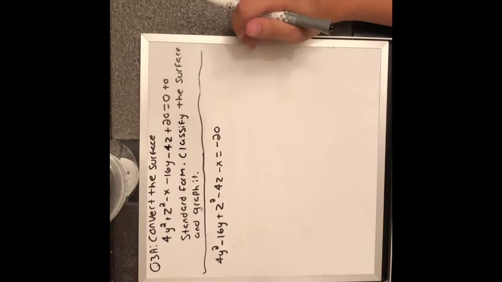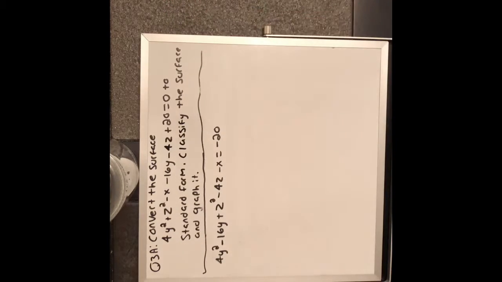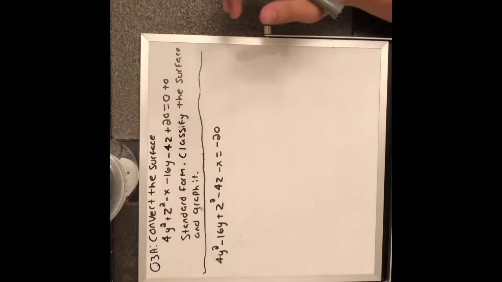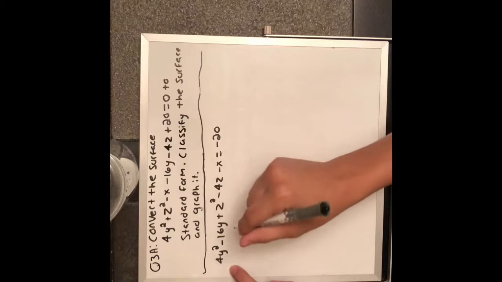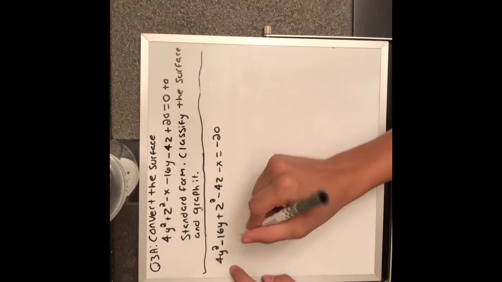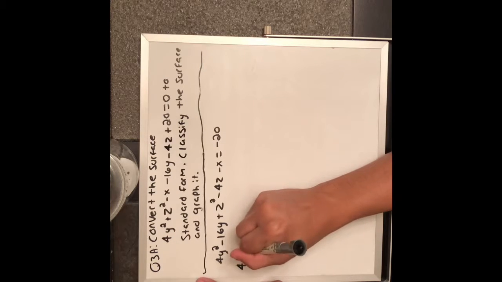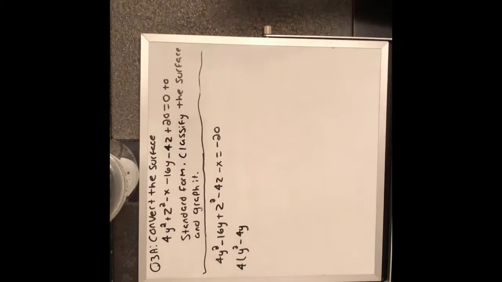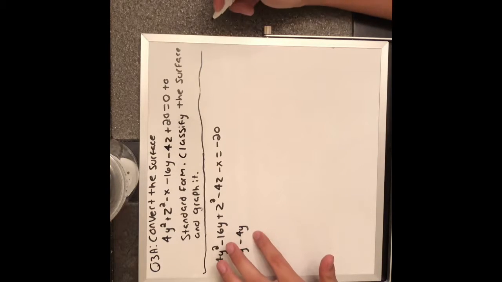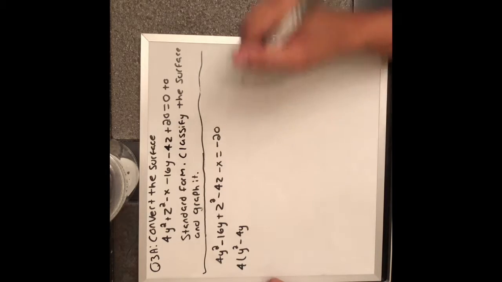The next step we want to do is complete the squares here, so we can have this looking in standard notation. Instead of completing the square with 16, how about we factor out a 4, and complete the square of negative 4. To complete the square, we take this value, divide it by 2, square that value, and then add it and subtract it.